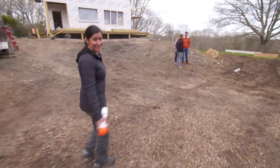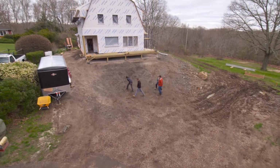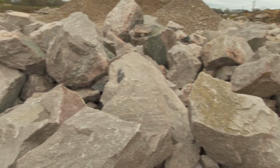So the budget on this landscaping project is small, but there's a few things I want to talk to the homeowners about. They need a formal walkway to the front door and steps from the parking area to the back of the house. In Westerly, there is one material to consider.